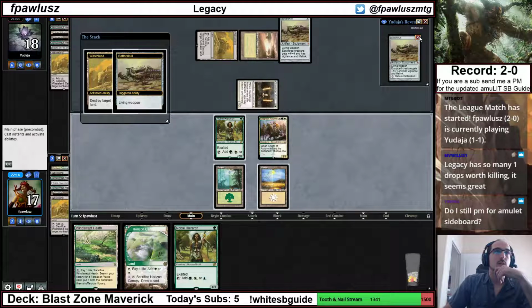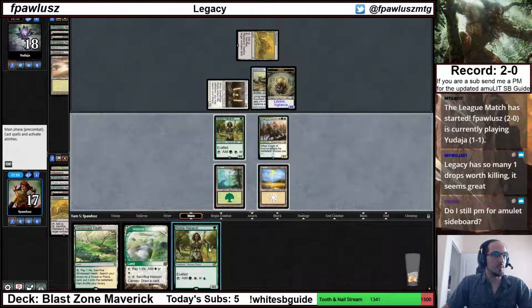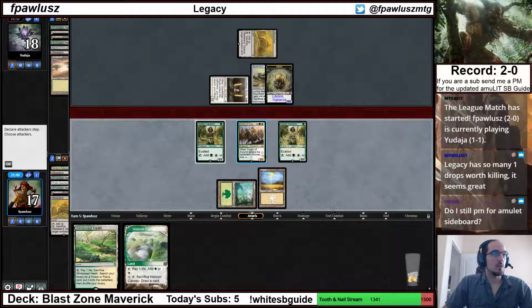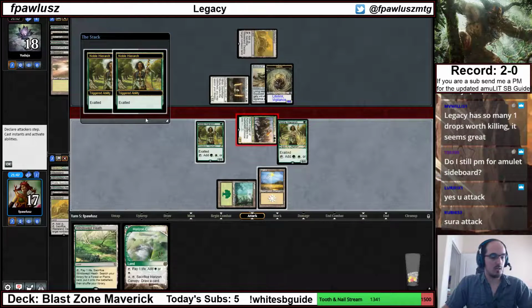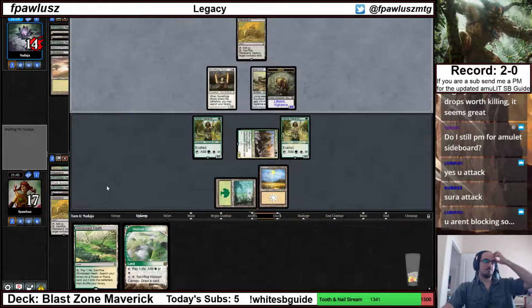They're forced to activate, which is fine. This Batterskull is gonna give them some life or whatever, but that's okay. Do I attack with the Knight of Autumn? I'm not blocking, so I might as well attack here, I guess. And if they want to trade here, that's fine.